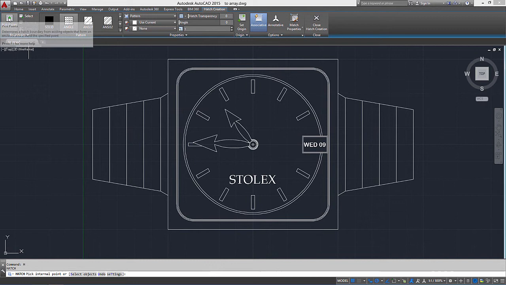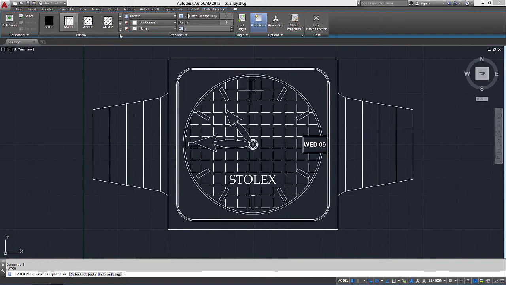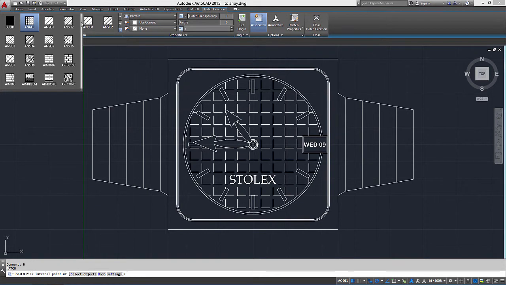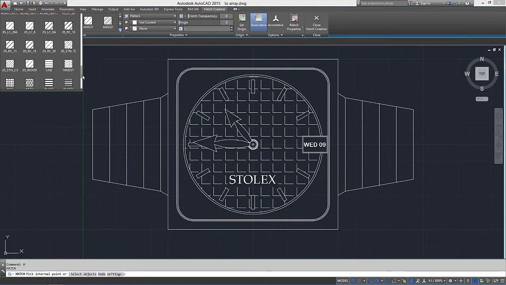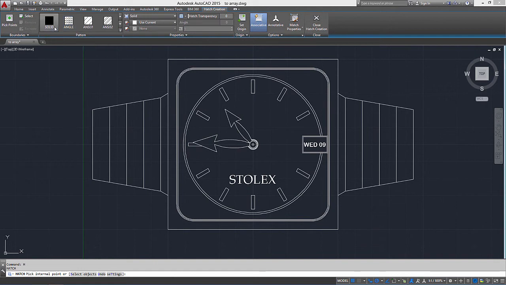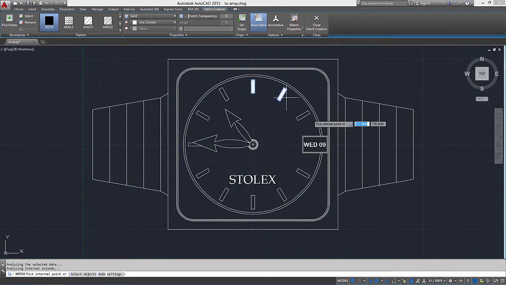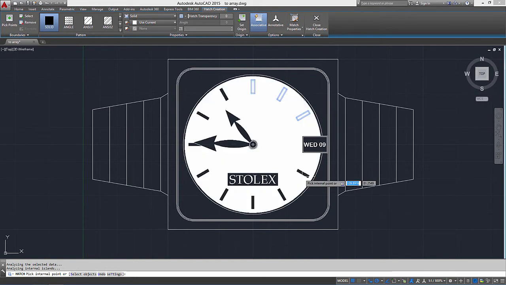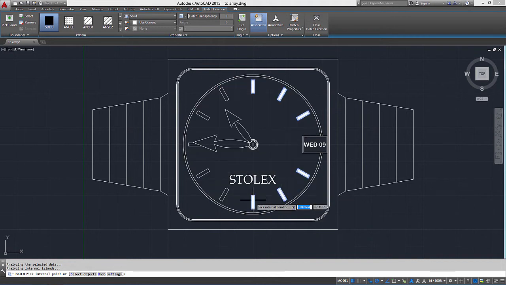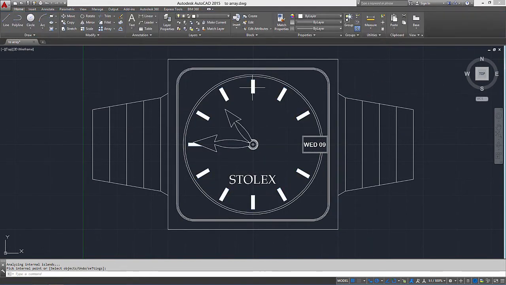Now we are going to use pick points, so choose the type of hatch you want. If we expand this down, we get all sorts of different hatch patterns and gradient patterns. We'll pick solid. And we could select the objects, but we'll just use the pick inside. So again, you get a preview of what it looks like. And when we create this hatch by clicking inside each of these things, like so, and then hit enter, that's created it.